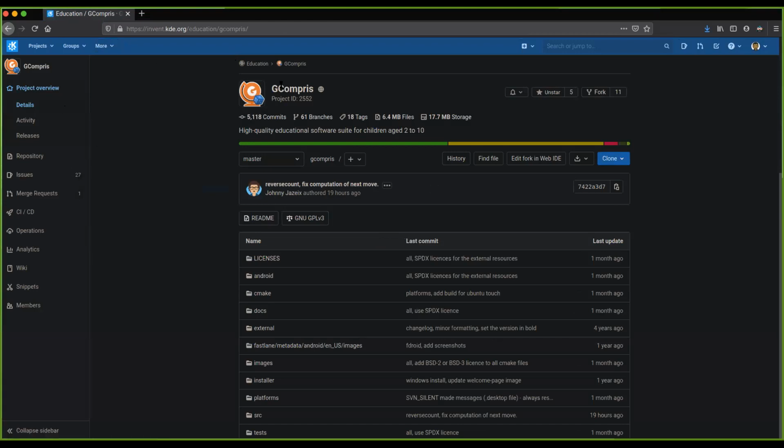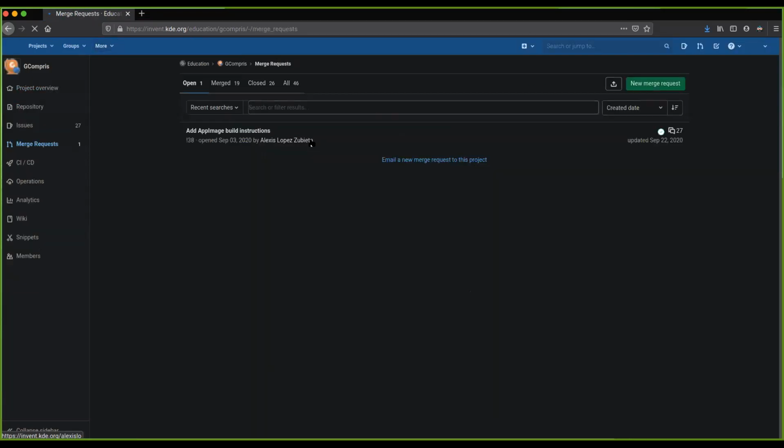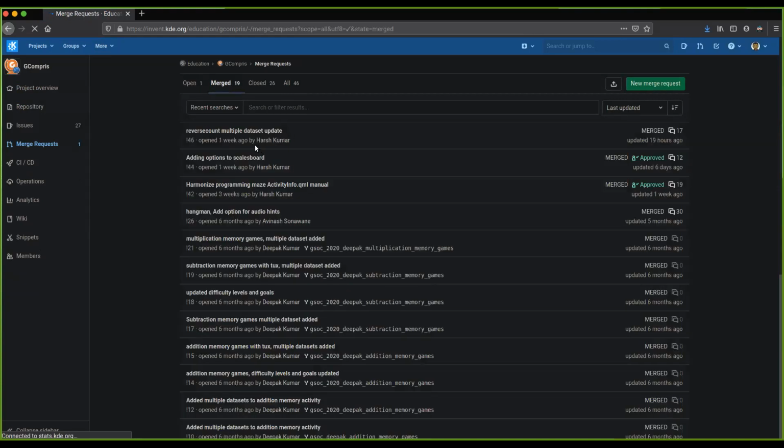This is hosted on GitLab, basically a personal version of GitLab for KDE. Don't worry about that. It's just similar to GitHub, with a different interface. Here the thing is called a merge request. It's not a pull request, it's a merge request. I created a few merge requests some days before. Let's see what I did.